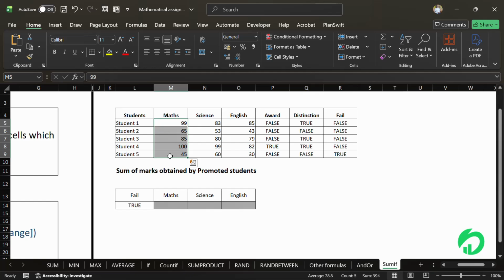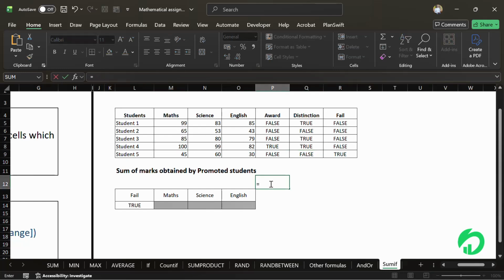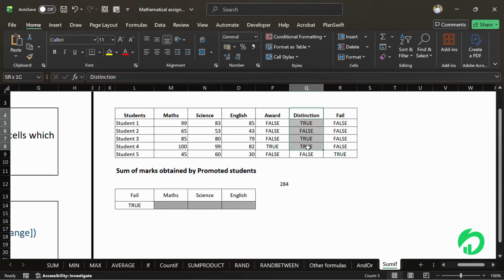So we need to come here: true, add 99, this is false, then true, then add 85, true again, add 100, which will be the addition of 99 plus 85 plus 100, which will give us 284. That is the sum if they are true.